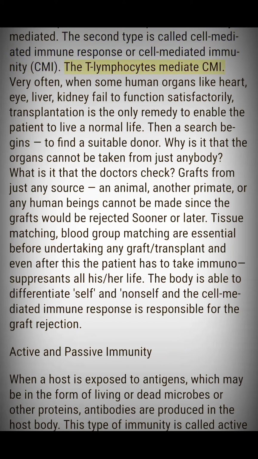Very often, when some human organs like heart, eye, liver, kidney fail to function satisfactorily, transplantation is the only remedy to enable the patient to live a normal life. Then a search begins to find a suitable donor. Why is it that the organs cannot be taken from just anybody? What is it that the doctors check? Grafts from just any source, an animal, another primate, or any human being cannot be made since the grafts would be rejected sooner or later.